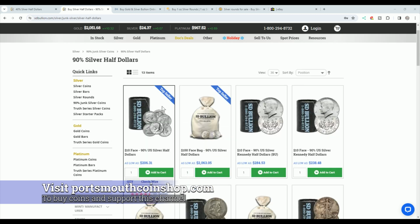Same thing with silver dimes. They're $2.20 apiece and up, depending on if you get Mercury or Roosevelt, and that's $30 an ounce. Quarters, 90%, same thing. So 90% silver is $30 to $35 an ounce. That's what you're going to pay if you buy constitutional silver.